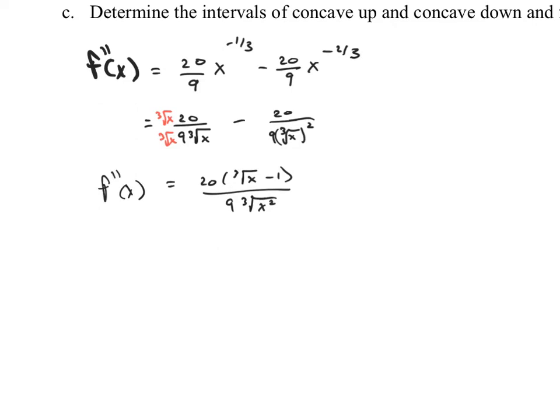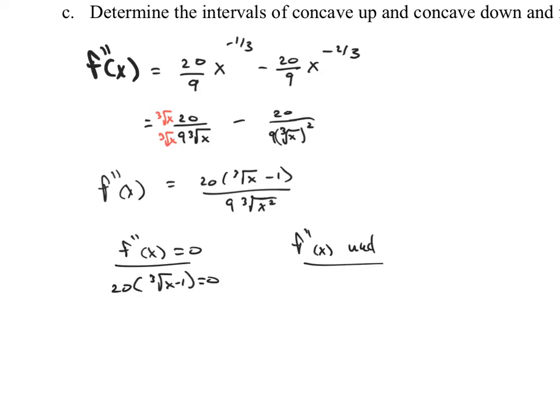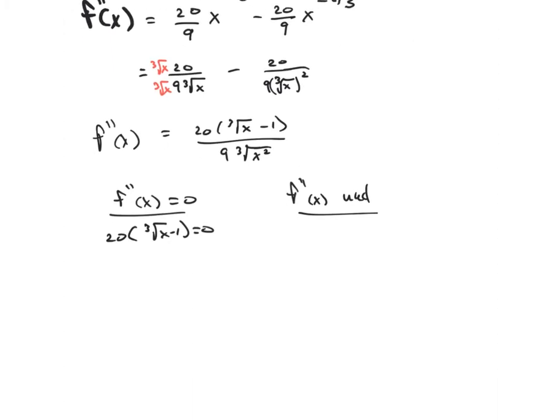Again, the only reason I did that is because I knew I had negative exponents, which means I have a denominator. So I had to get a common denominator and look at this as a rational function. Because again, I need to look, when is this second derivative equal to 0? And when is this second derivative undefined? Well, if it's written as a fraction, it's equal to 0 when its numerator, which is 20 times the cube root of x minus 1, equals 0. Divide both sides by 20 and I would just have the cube root of x minus 1 equals 0. Add 1, I'd have the cube root of x equals 1. Cube both sides and I get x equals 1.